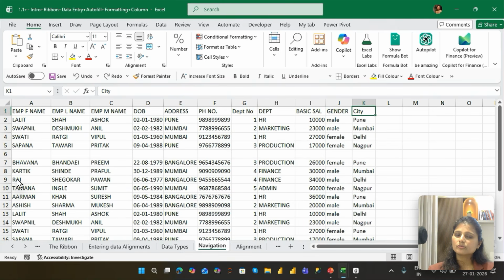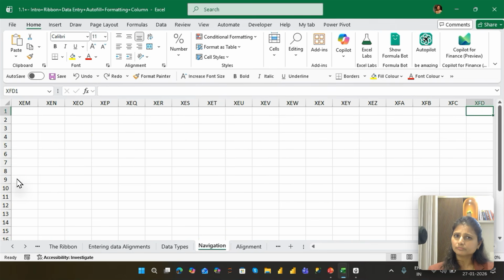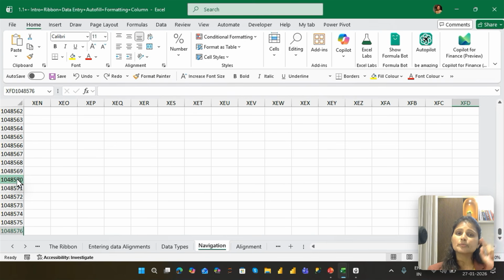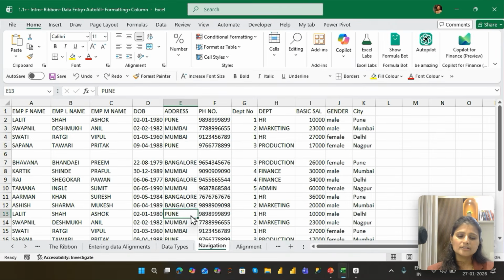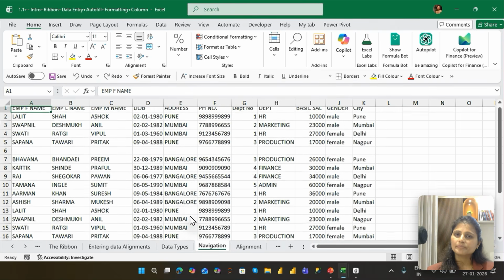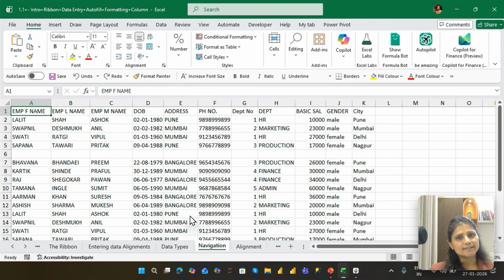Likewise, Control right arrow is going to stop me at column K because that's the last data I have. If I say Control right again, it takes me to the last column, XFD. That's the name of my last column. If I say Control down now, it takes me to the last column and last row, that is the last cell, XFD1048576. If from there I want to go back to the first place, then what I can do is say Control Home. Not from that place only, I can say it from any random place. If I want to go back to the A1 cell, then I can say Control Home. What is Control Home? It allows you to come to the first cell.